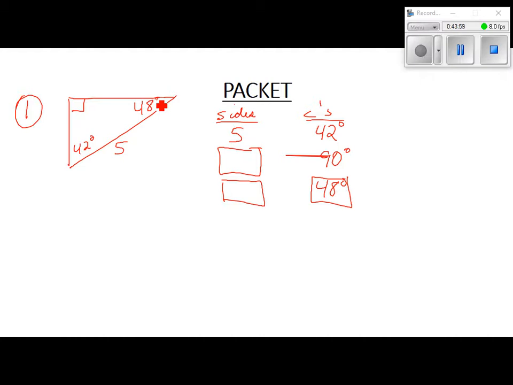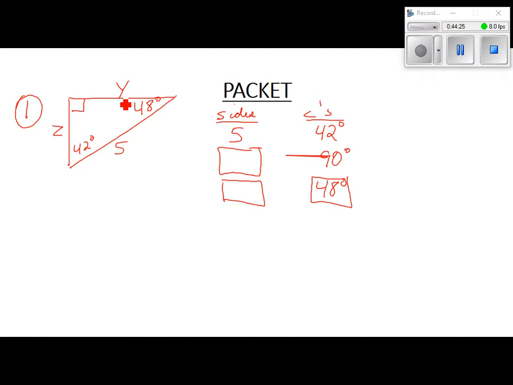They didn't give us any letters on this, so let's make up 2 variables. Give me a variable for this side. Z. How about this side? Y. Which one do you want to find first, Z or Y? All right, I heard Z, so let's find Z first. To find this, can we use Pythagorean's theorem? No, because we only know one side, right? So we have to use the trig stuff.